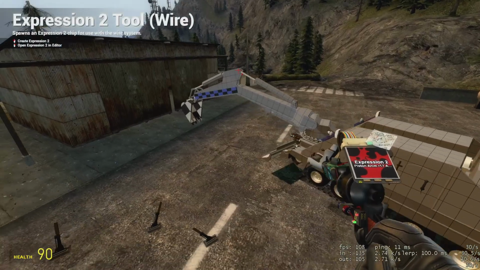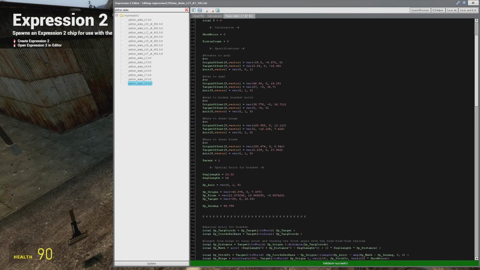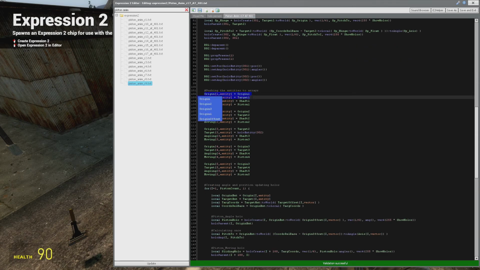But the reason I need to clean this E2 up is, well, you gotta manually set your piston count, even though it kind of already knows. Another thing that you have to do is you have to have a lot of inputs, and that's gonna stay the same, but the way you set the inputs is you have to scroll down in the code, and you can see you have to set them like that.